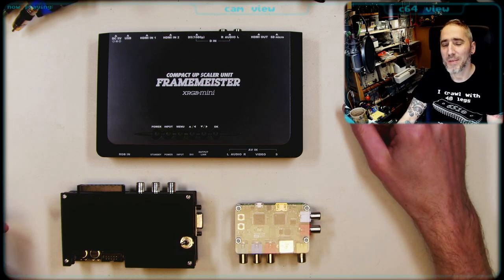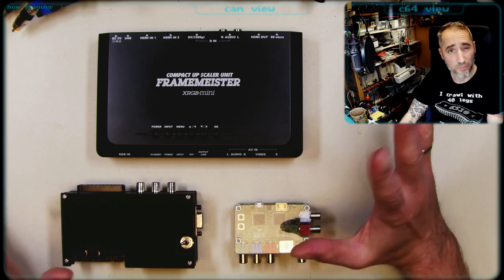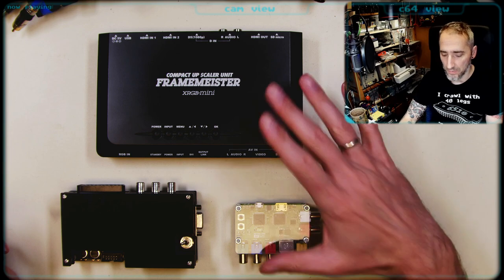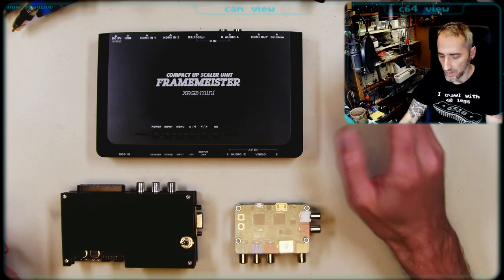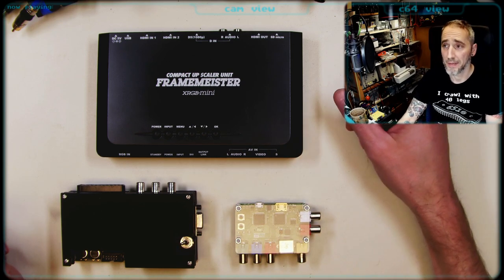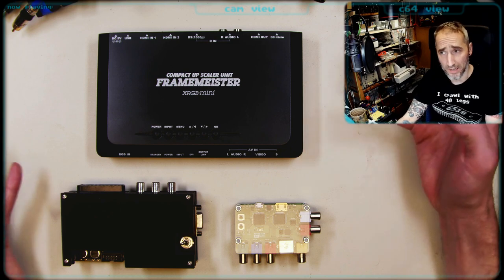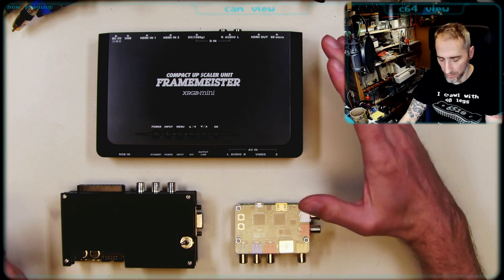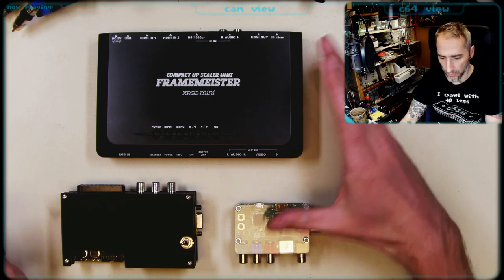But basically, since there are some alternatives on the market available, and since the Framemeister has 2 or 3 weak points, I was interested to see whether other devices are doing this analog to HDMI conversion a bit better. And I was interested to see whether there is an alternative in terms of availability and price as well. And as you may have noticed, they come in really different shapes.